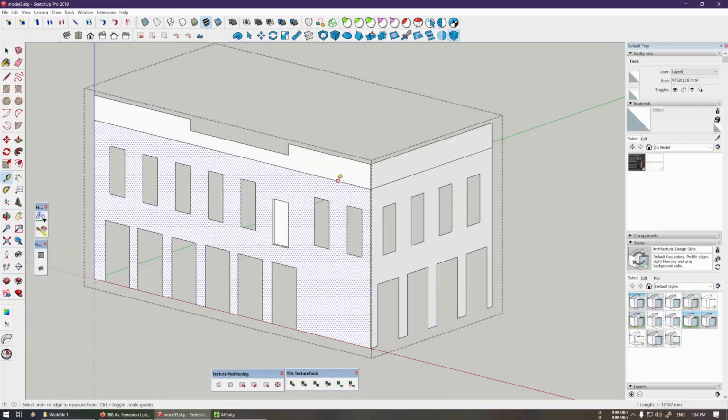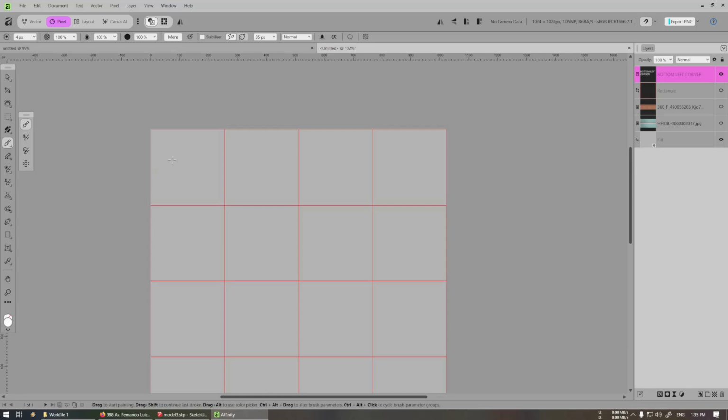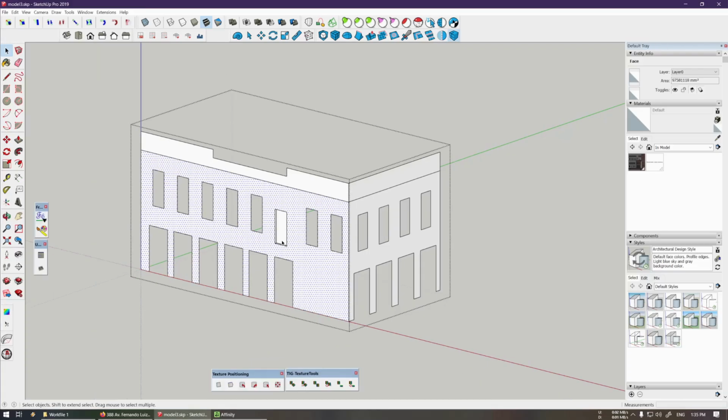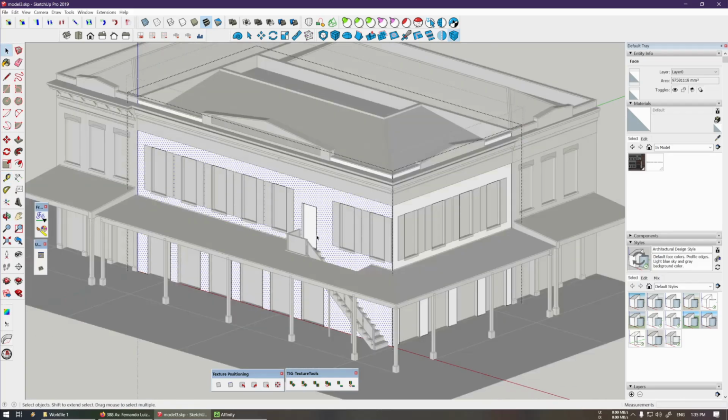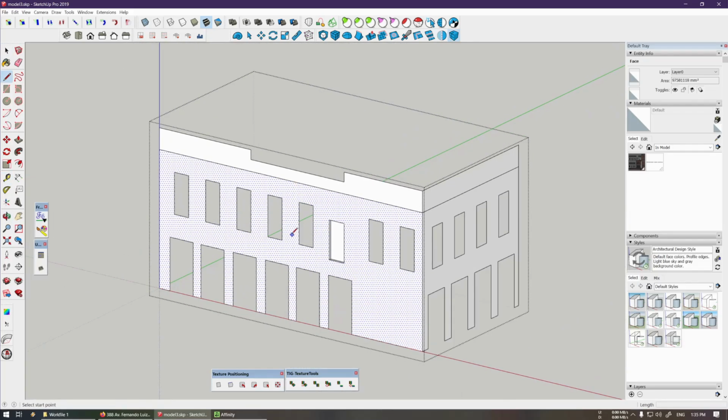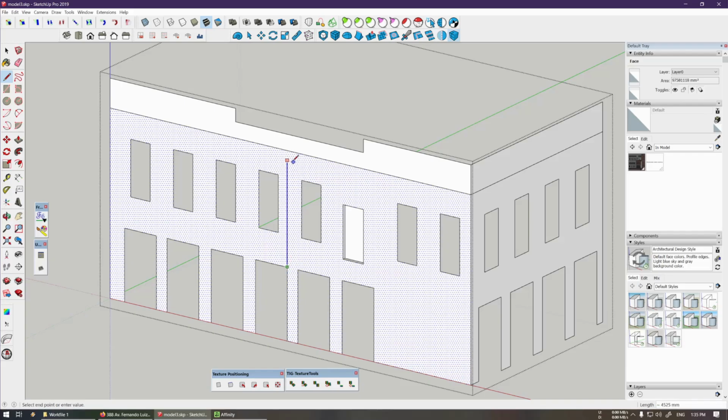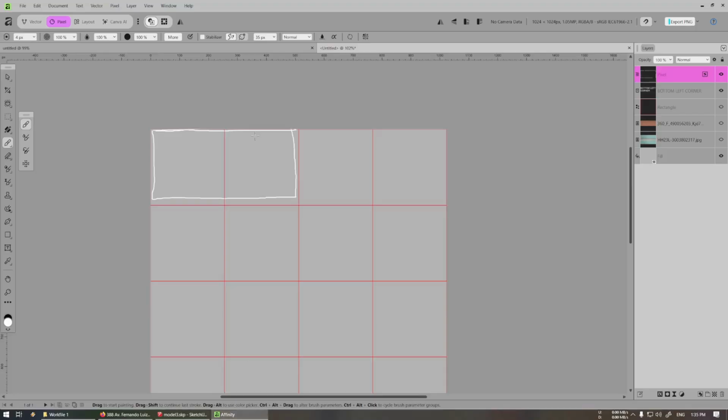How much height is this thing? Let's say this is just a plain wall. 8 meter. Okay, 8 meter. How much do we need? We only need roughly maybe like this. This is the area we need for the plain wall. How about the length? This one is 18 meter. Let's say I want to reduce the amount of texture I use. I split this into two. This will repeat the same texture. So I only need roughly this much plain wall texture.